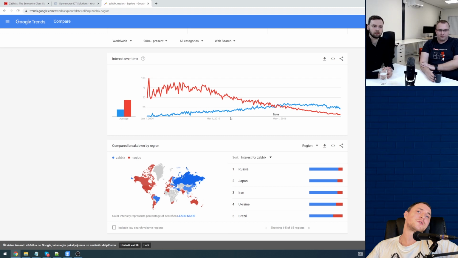Think just about the versions, right? 3.0, 3.2, 4, and so on, and with each version the product is growing, and also the company is growing. It has more employees, so it has more developers, more people to work on the product, which makes it possible to release more new features in the same time period as before.